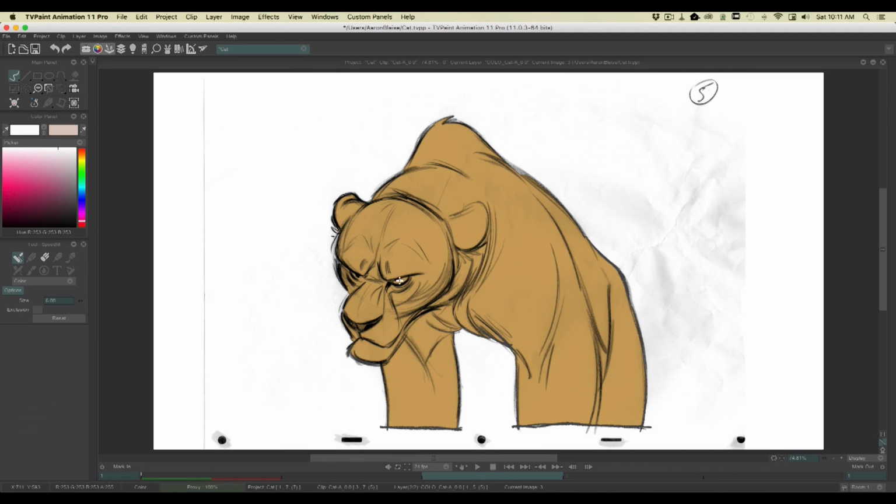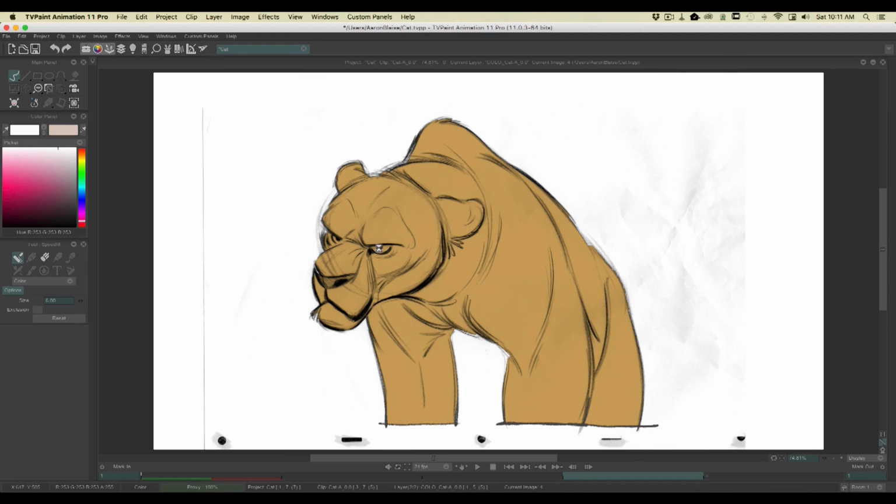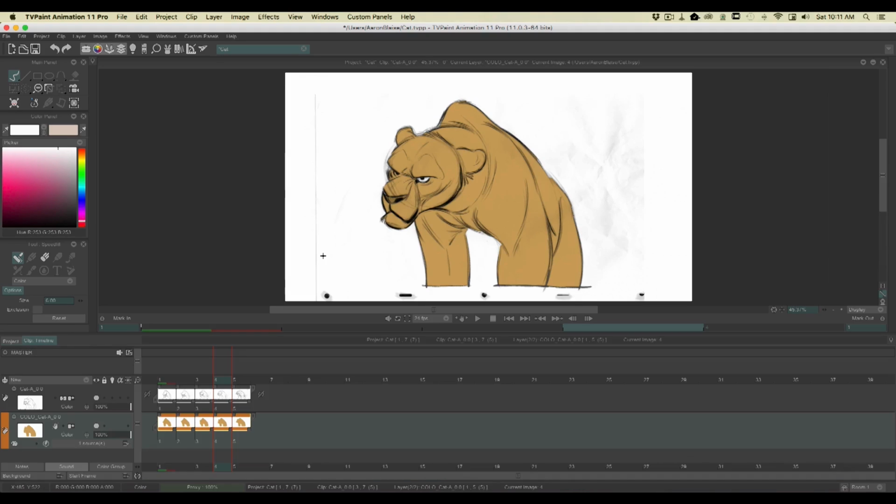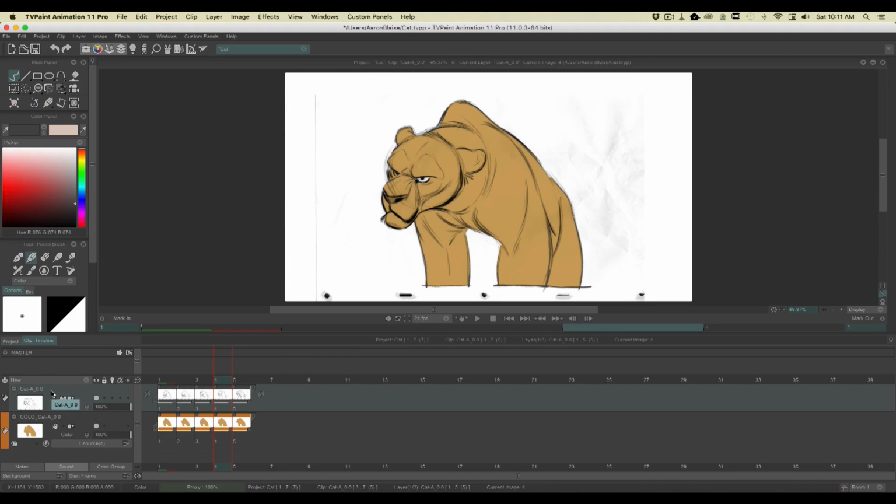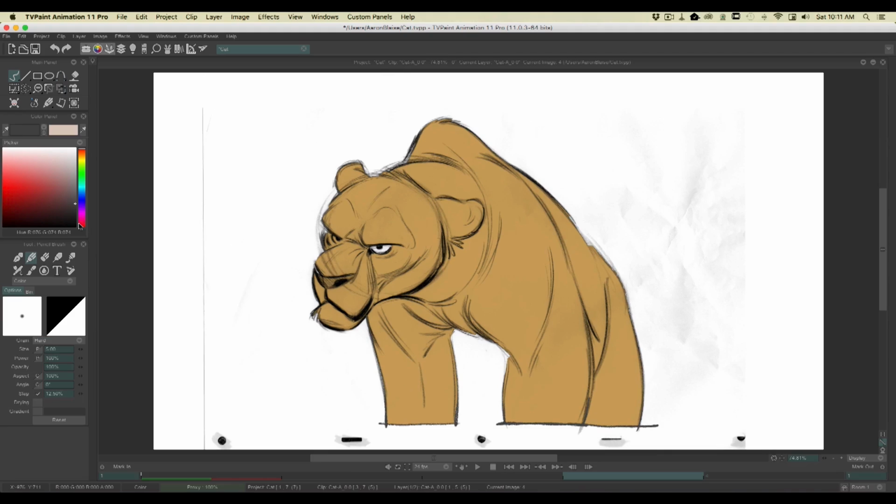I can come in here and we can color. Let's just color the eyes, just like so. Now you can see that right there, it spills out. So what I would need to do is come up to my animation layer, come back to my pencil, and come in here and just quickly close that off.